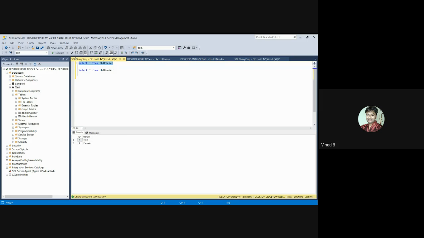You can just select that query and execute. That is the reason the language name is query language. It's all about queries. This is the select query, and what we are selecting is from the table person. If you select both of the tables at a time and execute, you get these two. Clear?